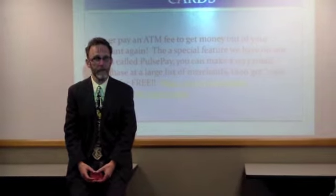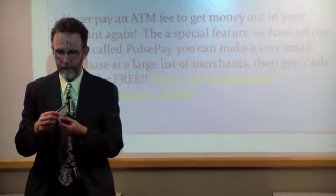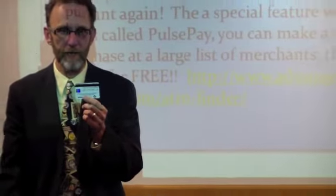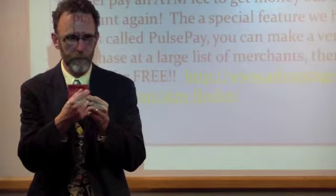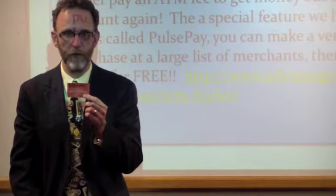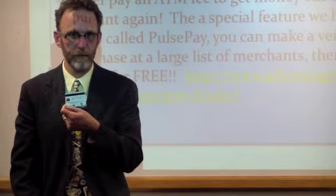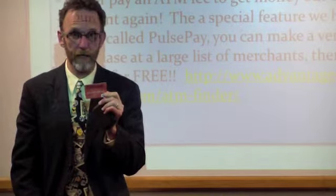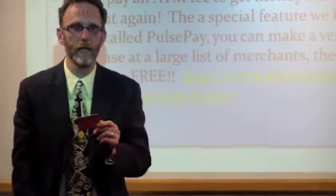Not as much as you probably would think, but this little thing in the back called the mag stripe, it's magnetic information that tells the institution, or tells the merchant, where your account is and all that. This is about 1800s technology. It's so antiquated, it's ridiculous. In Europe, they have a thing now where it's actually a digital chip that is put on the card that will identify stuff, and it's more difficult for a crook to rip off and duplicate. It's coming to America, but it's not here. We're the last civilized country, or technologically advanced, whatever you want to call us, that offers it.